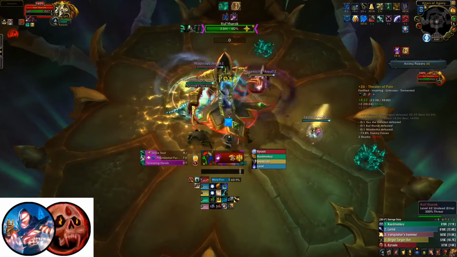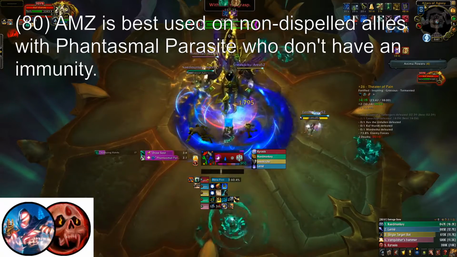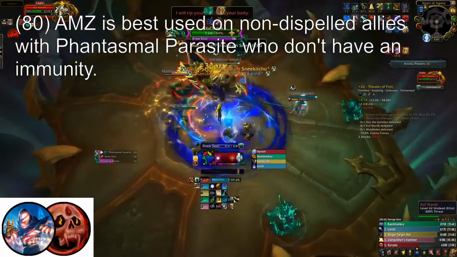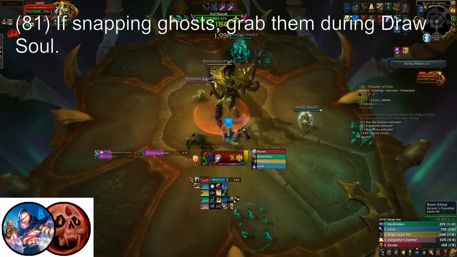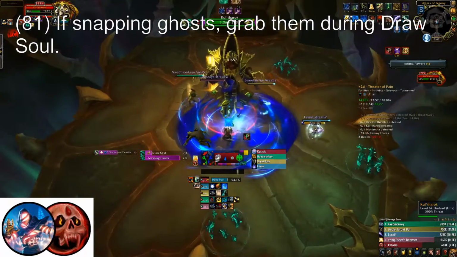You're looking to use Anti-Magic Zone whenever this dot is going to persist on someone other than yourself and they don't have an immunity immediately available. Particularly on Inspiring weeks, you may be interested in pulling a ghost into this boss. And the best way to do this is to wait for the boss to channel Draw Soul so that you have a moment to pull a ghost with Death's Caress.